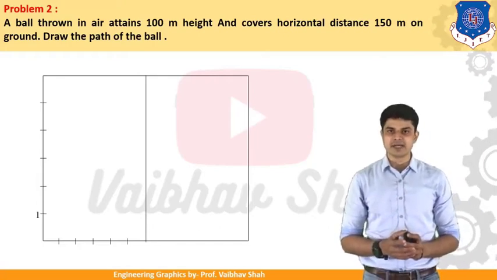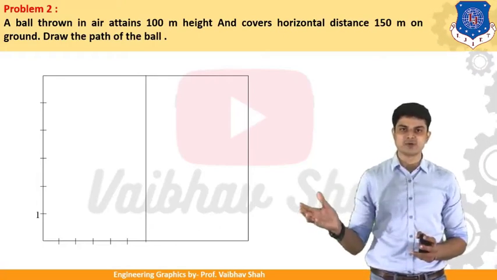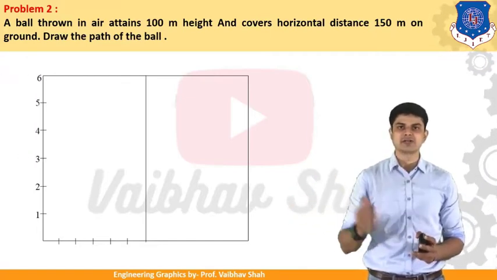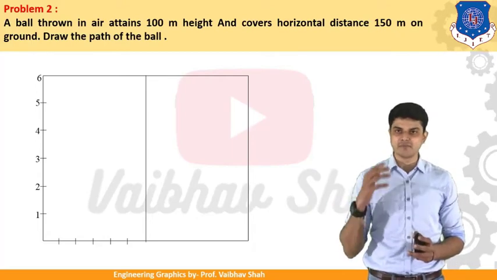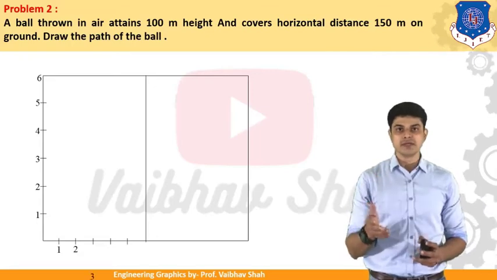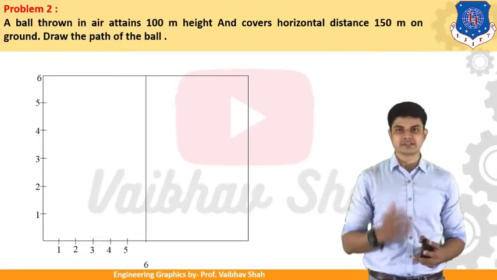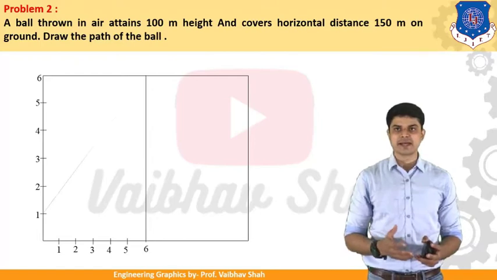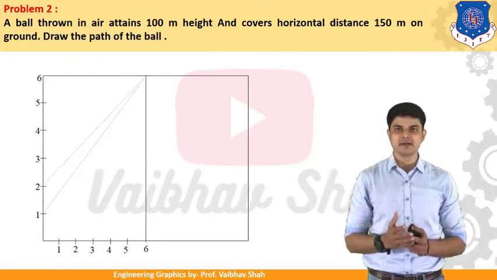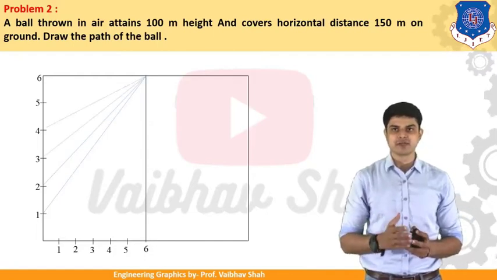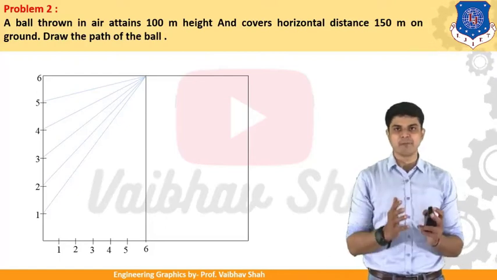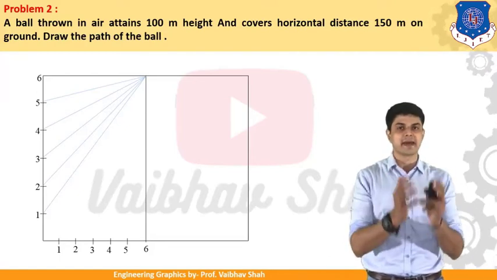Then let us number these points, starting from the corner point as 0. 1, 2, 3, 4, 5, and 6 would be the top point. Let us start numbering once again from the corner point at 0: 1, 2, 3, 4, 5, and 6. Now we should connect point 1 with the top point of the vertical line, 2 with the top point, 3 with the top point, 4 with the top point, and 5 with the top point. Point 6 is already connected with the top point. That top point is nothing but the vertex of your parabola.